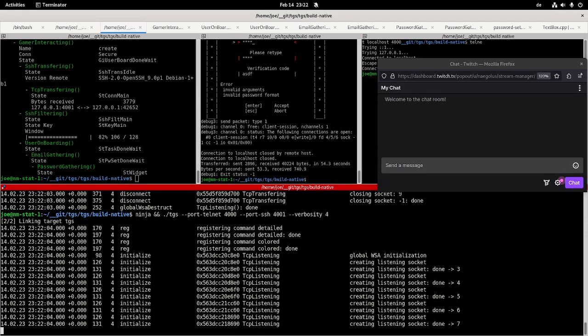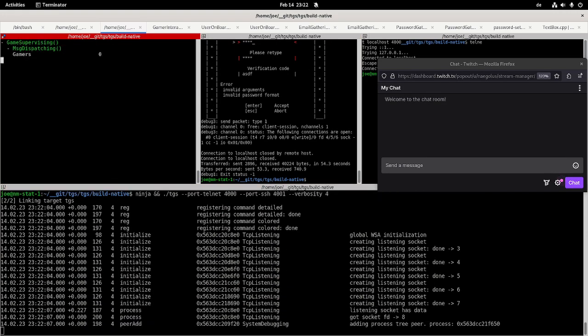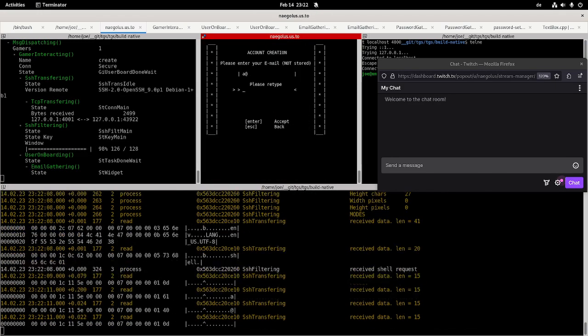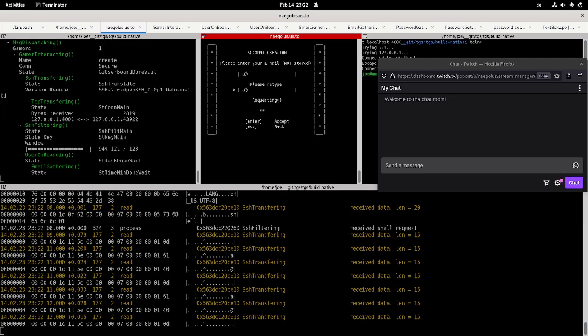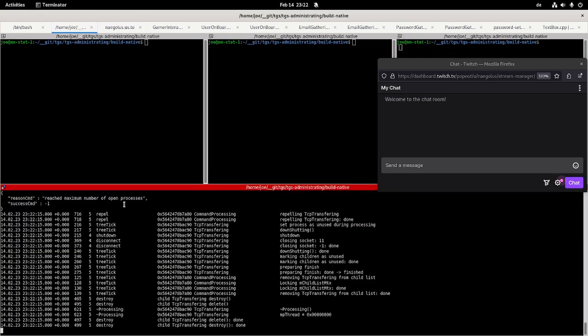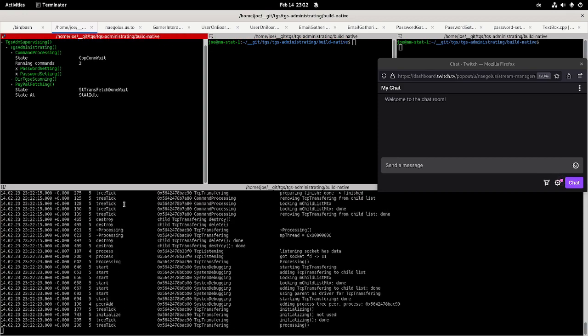I could make an error type. A at reached maximum number of open processes. What? Password setting has not been finished.